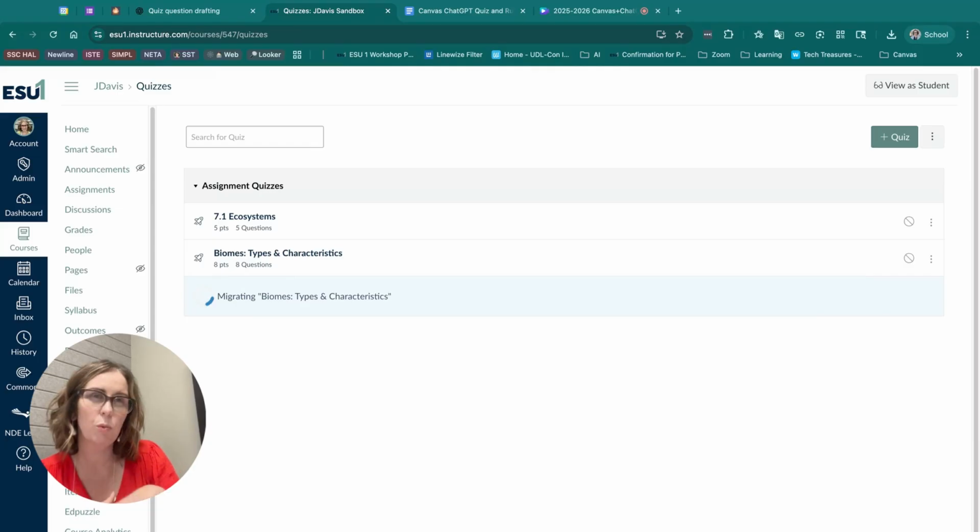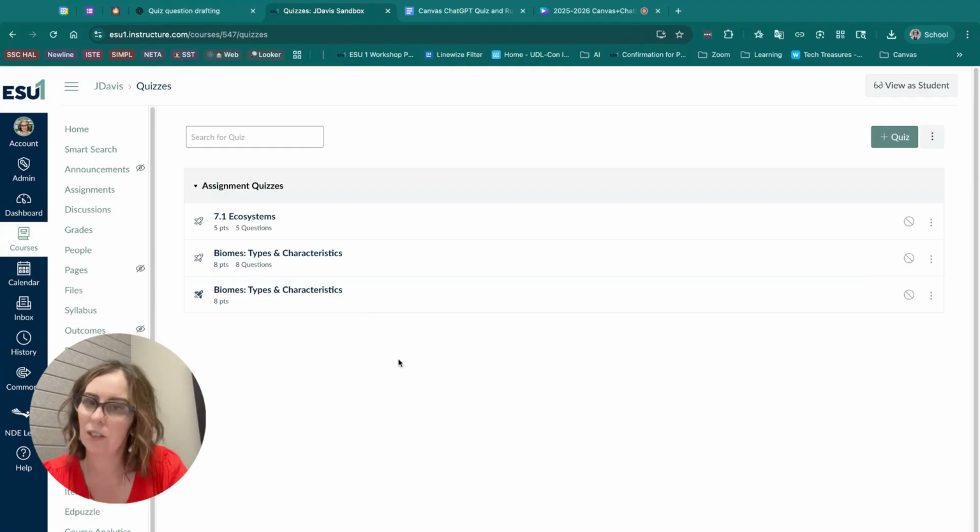But this really works best just for multiple choice questions to start. You might be able to put some short answer in there as well, but I didn't design the prompt for that. So you could edit it for that. Okay, so that's quizzes, right? So we just took ChatGPT, we told it what to make, and we pulled in a quiz. Now we can deploy that to our students pretty readily.